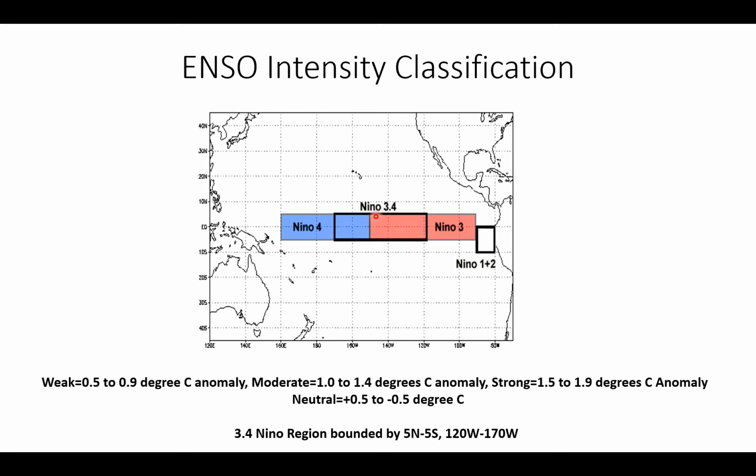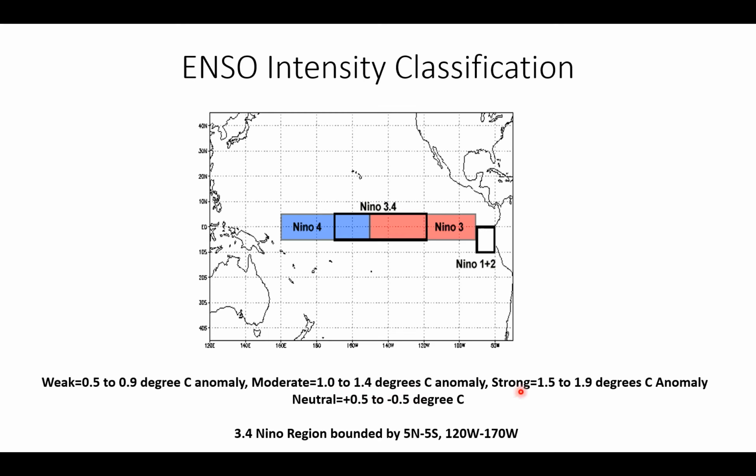So this is a region that NOAA really looks at as far as classifying whether we have El Nino, La Nina, or ENSO neutral. These are the strengths of the various classifications, and you see the water temperatures. If it's a weak situation, like whether it's La Nina or El Nino, it's weak. The water temperatures in this Nino 3.4 region are only going to be running 0.5 to 0.9 degrees Celsius above or below normal. If it's a moderate El Nino or La Nina, your water temperatures in Nino 3.4 are going to be running 1 to 1.4 degrees Celsius below or above normal.